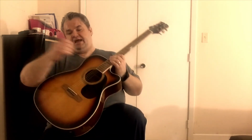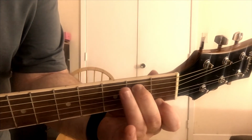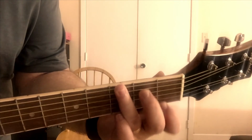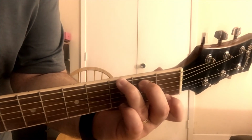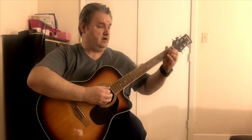Let me show you a close-up of that. So there, there, and there, and I'm strumming all the strings. Make sure the back of this finger, the ring finger, doesn't go down and muffle the strings. Make sure you get a little bit of a curve in there. So here's my G7. Quick review of all the chords so far.